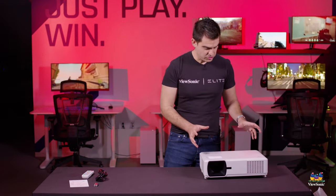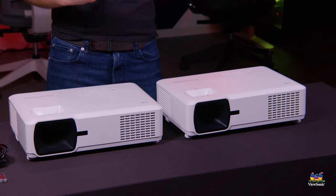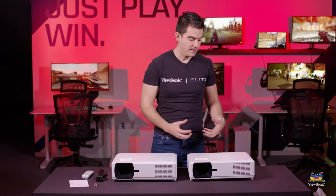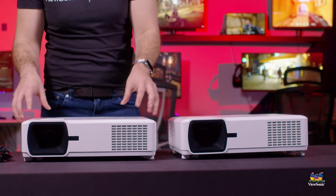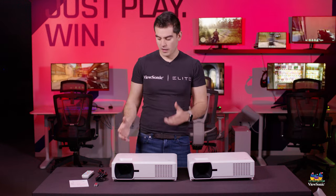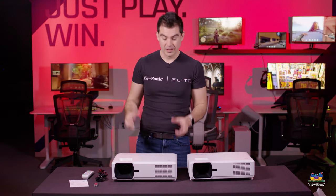Let's pull in the WH as well to show you the two together. Now with both projectors here, you can see they look very similar — basically identical. The big difference is resolution: the HD model is 1080p full HD, which even makes it suitable for a home environment. The WH is 1280 by 800 resolution, also at 4000 ANSI lumens. The body shell and brightness are identical; the only real spec difference is that resolution. We find 1280 by 800 is well-liked by education customers, especially when replacing old projectors, so we give them that option.